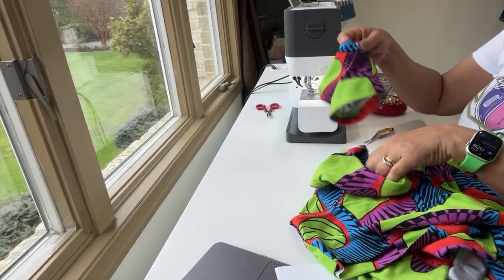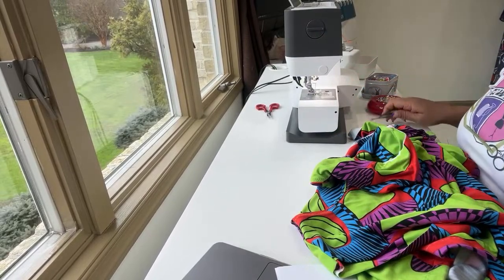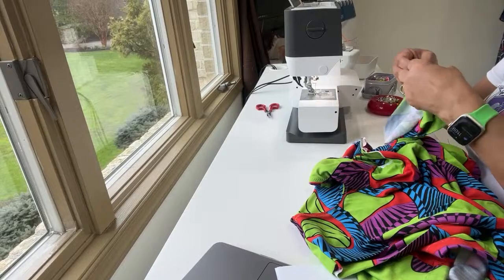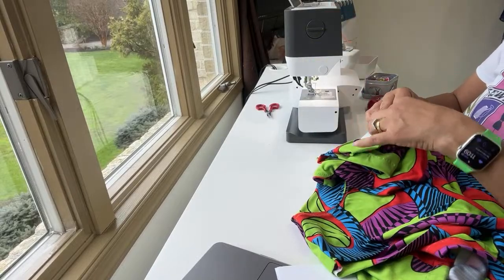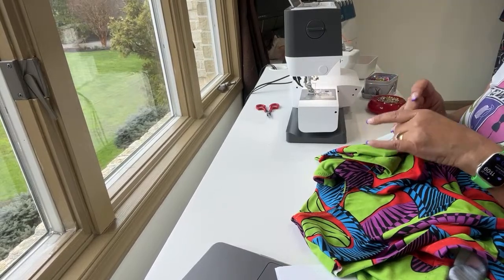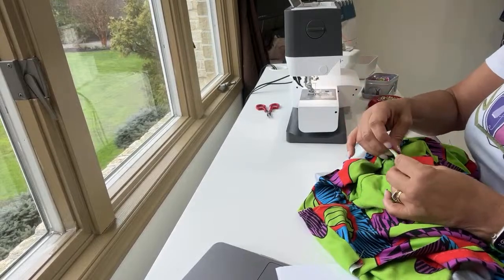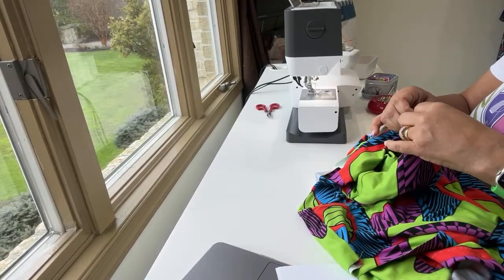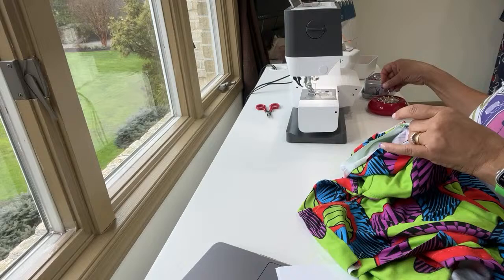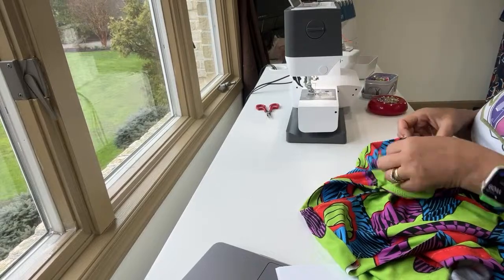Perfect. So I have the garment. It's not easy to see because the interior and the exterior are the same side, but just trust me, this is the outside of the garment. You can see because I have the zigzag stitch there, and I'm going to slip the sleeve into the inside so that the right sides are facing. Take your time and line up that center, the underarm seam. There's my notch for the front of the garment, making sure that raw edges are all aligned. Try not to stretch your fabric as you pin it all the way around. There is a center point as well. That center point lines up with the shoulder seam.